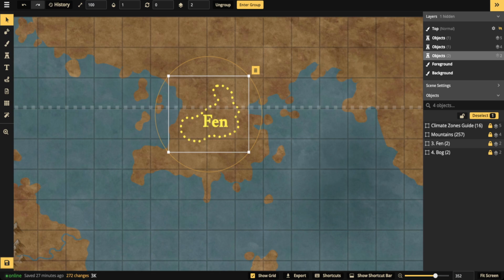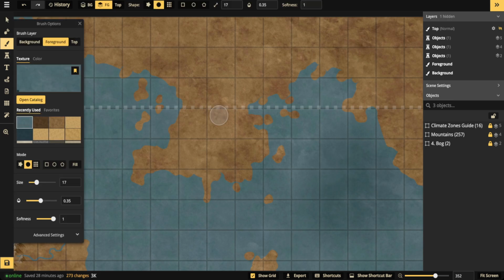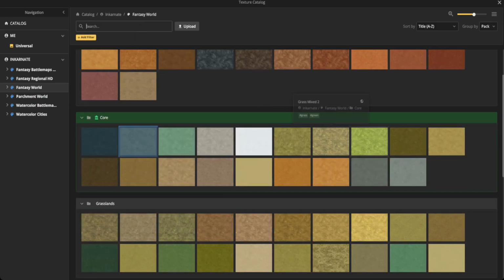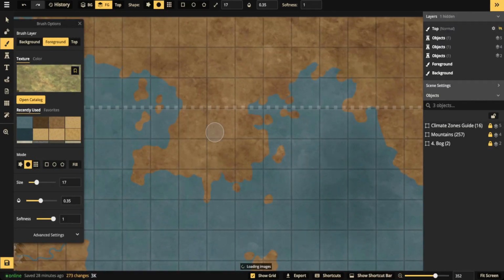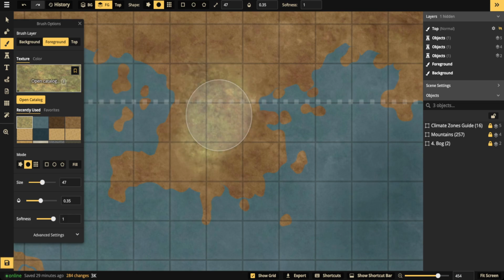Let's go ahead and put it together. We're going to do a different approach than we did last time. What we'll do is we'll throw down the pools first with water, and we'll do something different. We'll use a green texture because I don't want to keep using the same texture. So let's use this one. And what I'll do is I'll just paint the whole section that I want with that green texture. So this is where that fen's going to be. And there's that first. And then I'm going to want to put down some bushes.